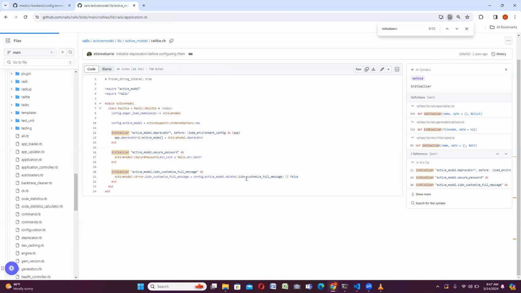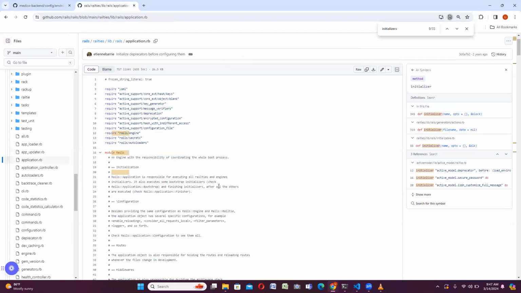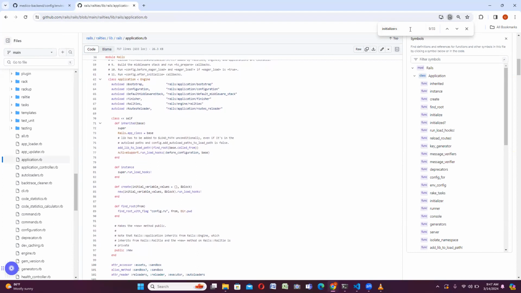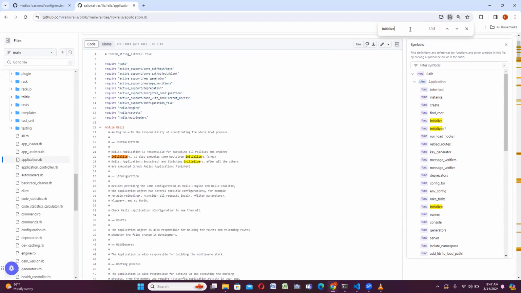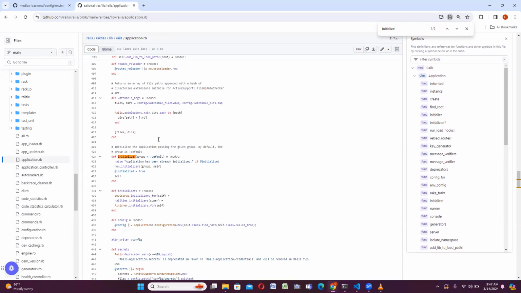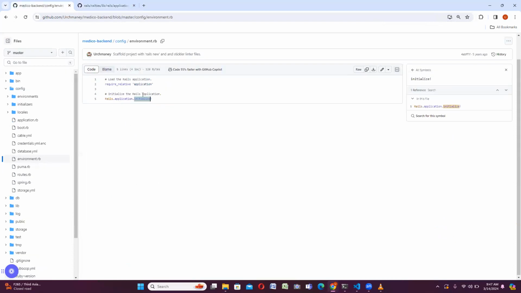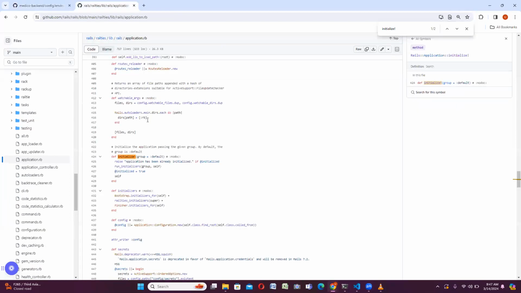The initialize is actually found in application. Let's just find it. Initialize. Yes, so this is the file, the code we're calling from here. Once we do application initialize, we're basically calling this initialize code. And then the initialize code calls run_initializers.